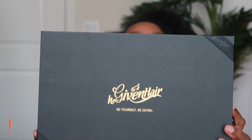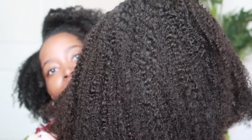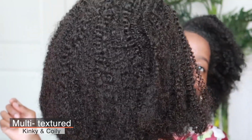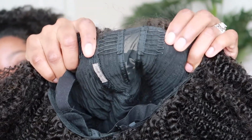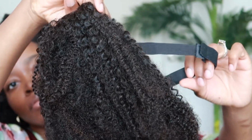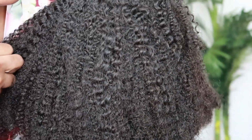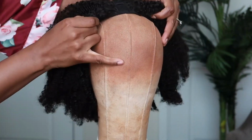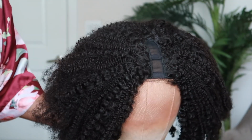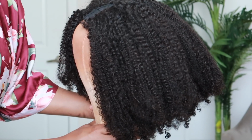So this unit is my new signature unit. It's called the Glory Crown unit. I've shown you guys this particular unit in the coily texture, but now HerGivenHair has released the kinky coily texture, and I'm sure many of you all have multiple textures in your head like me, and y'all, this one is the best of both worlds. You have your kinky and the coily, and y'all, it's so beautiful, and it's going to create a really natural look. It's going to create that look that you know we like, that looks like it grew out of your scalp. This is a U-part style unit, and it's one of my favorites.